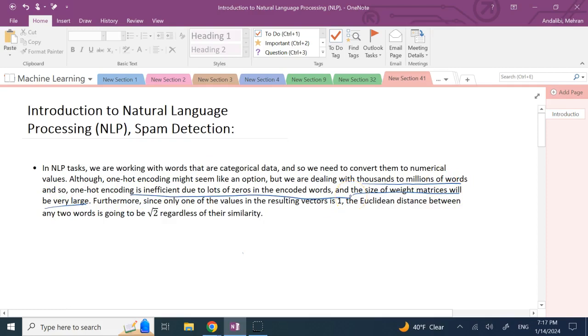And another reason that is very interesting and we have to keep in mind is, if I give you two vectors, one of them is 0, 1, 0, 0, 0, another one is 1, 0, 0, 0, 0, and another one is 0, 0, 0, 1, 0. And if I call this A, and I call this B, and I call this C, and then I say, what's the distance between A and B?